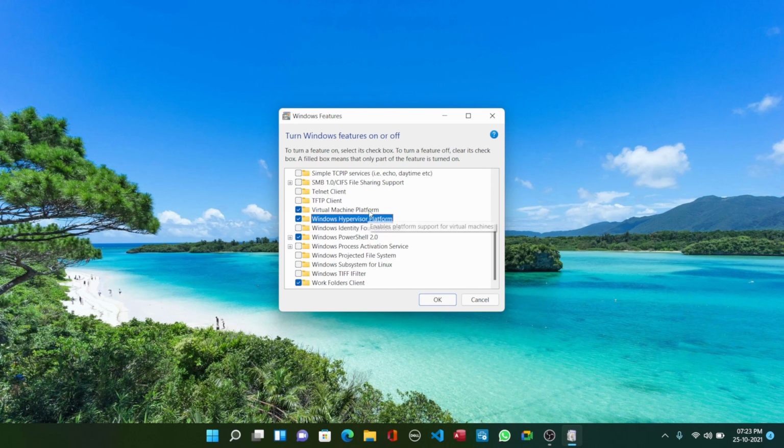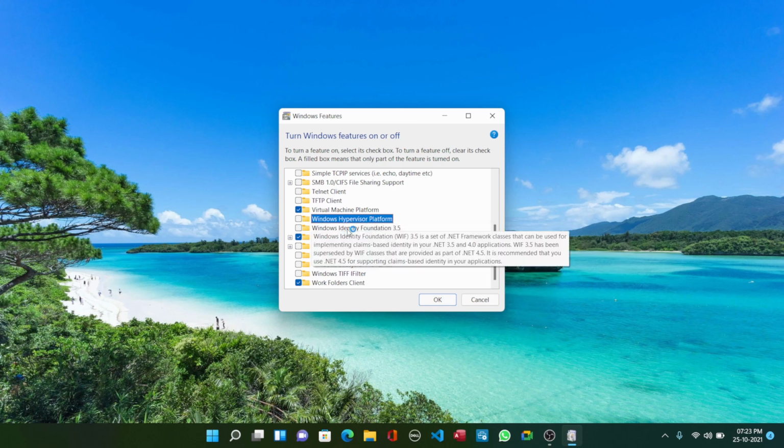It doesn't necessarily require Windows Hypervisor Platform, you can also only enable Virtual Machine Platform. But if it doesn't work, you can try enabling Windows Hypervisor Platform.